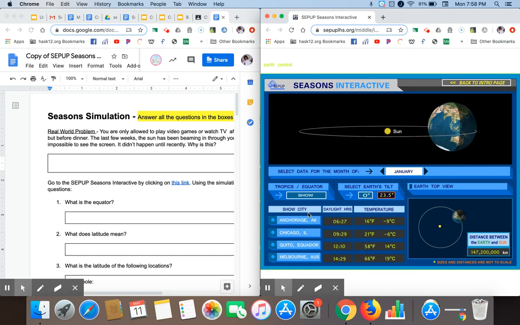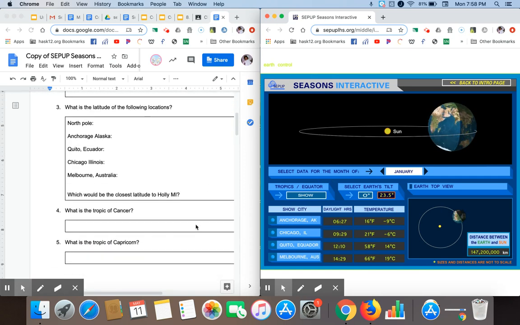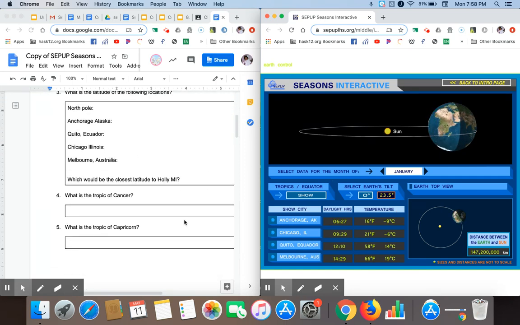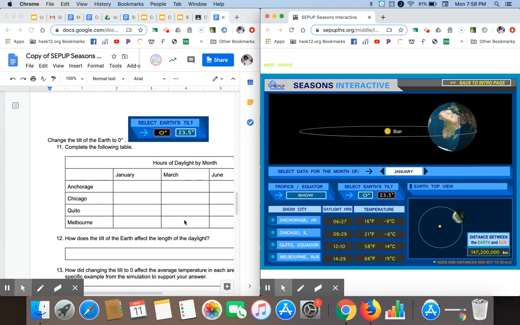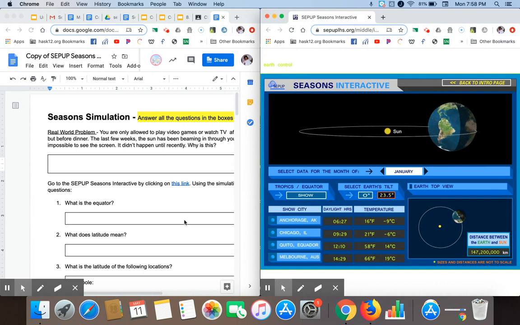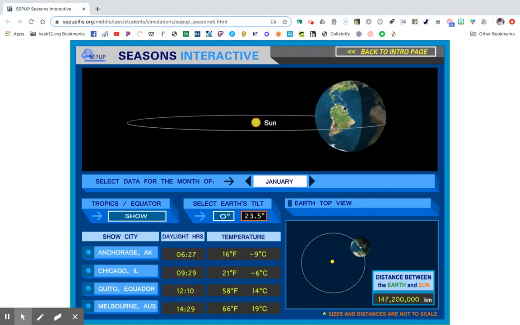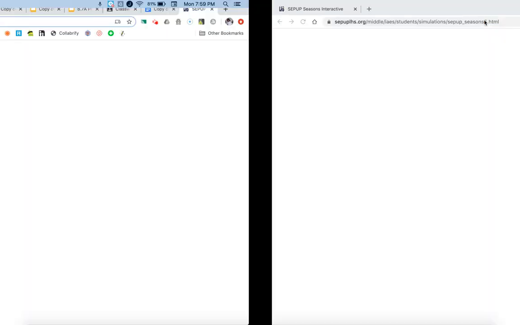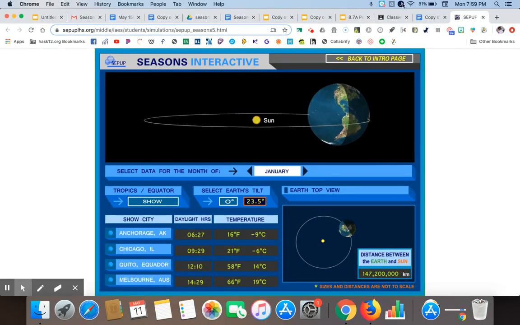Hopefully you glean some information from this interactive and can report back on why our TV screen is blocked out by the sun's rays. If you would like to get your tabs back together, there is an extension called Tab Glue, and it looks like a little glue bottle. When I click that, it puts everything back together, so I have all my original tabs.